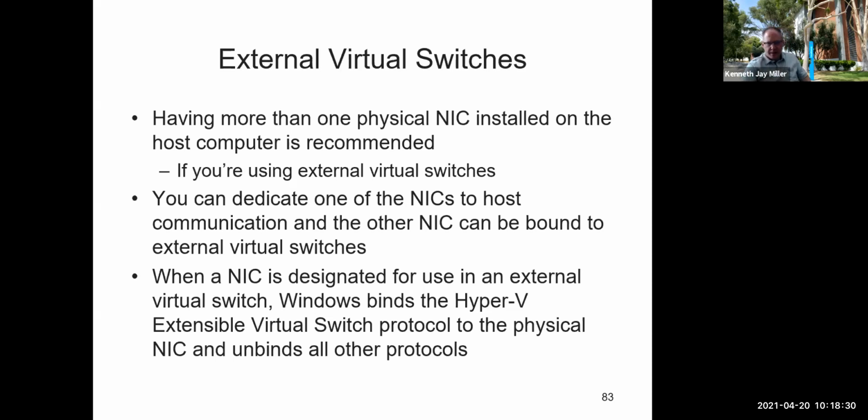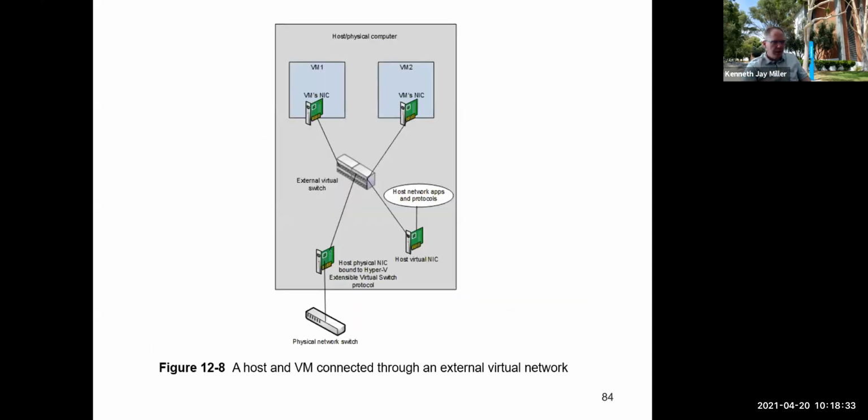Just know that that has already happened for our machine. So here's a picture of the physical network connected to a physical network card connected to the external virtual switch, and then our VMs. In this case, VM1 and VM2 would be on the exact same network as the host machine. So in our environment, by default, we know our operating systems use DHCP, so they would get an IP address from our 10.29.72 network. So that's the way that would work, okay?